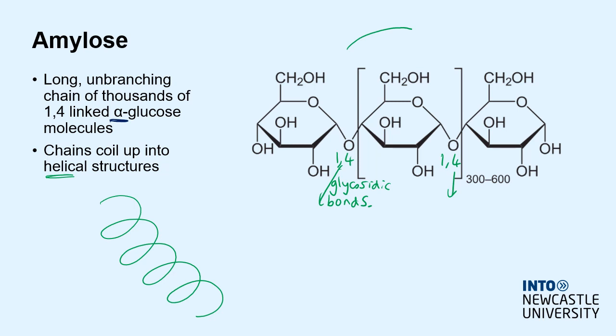Amylose is insoluble in water under normal lab conditions because the helical structure hydrogen bonds with itself within the molecule like this. So it holds the helical structure together by all the free hydroxyl groups hydrogen bonding to other hydroxyl groups within the long chain of the amylose, of the alpha glucose monosaccharide molecules joined together, and it becomes helical.